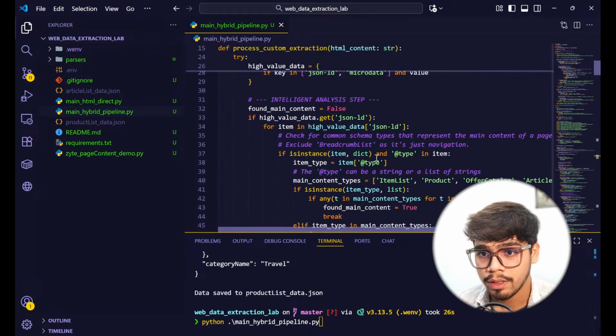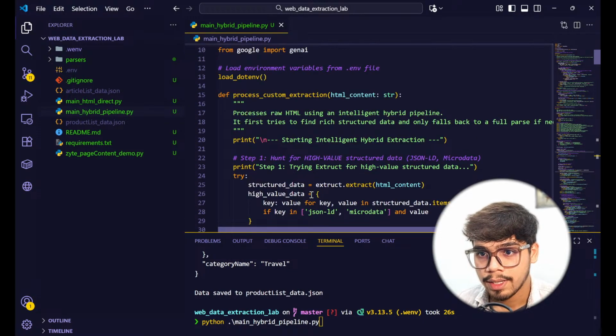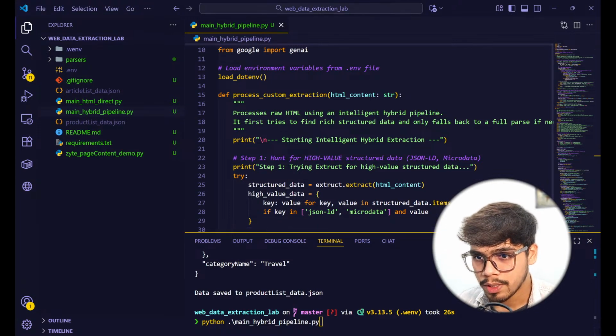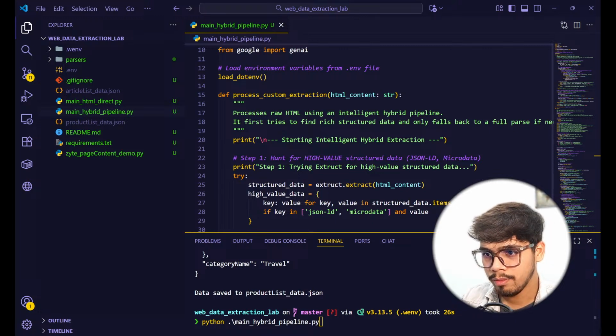and then we run the pre-processing of it. For pre-processing, I use basically two libraries, as I said. One is extract and one is unstructured. So the first step was to go through extract. The reason I chose extract was that some sites already include structured data in their metadata, like JSON-LD or some microdata.